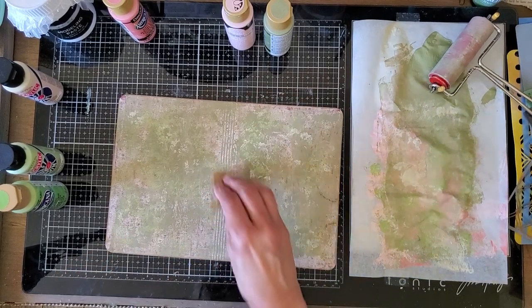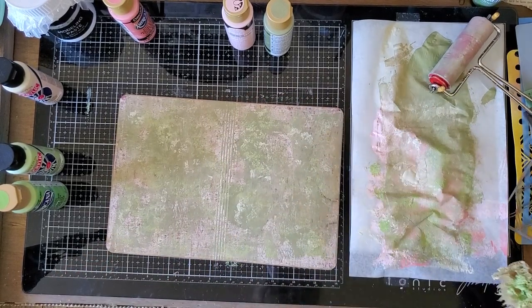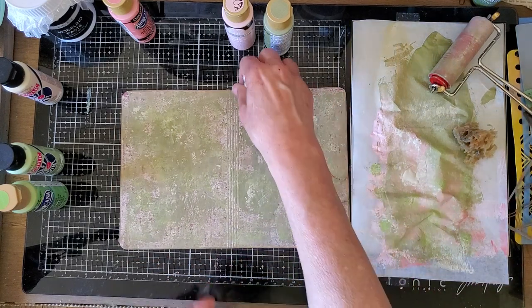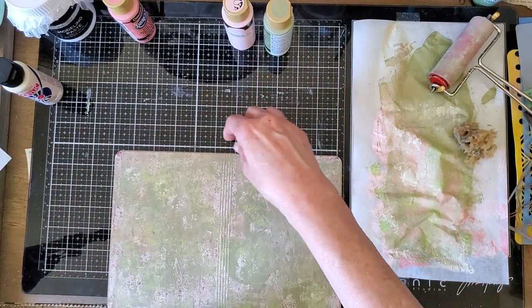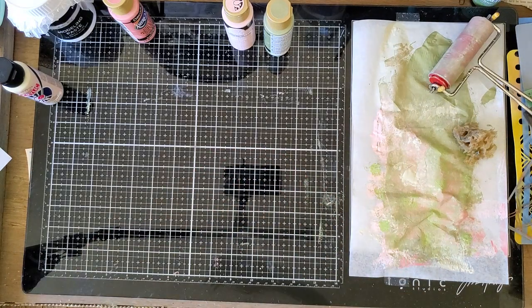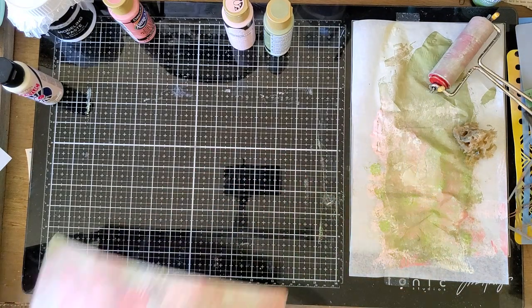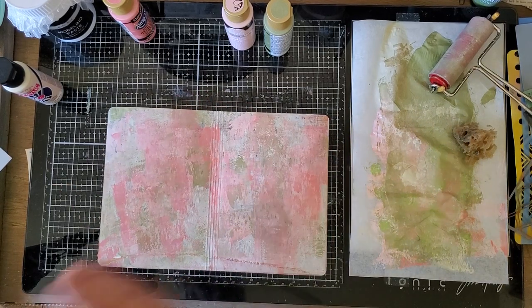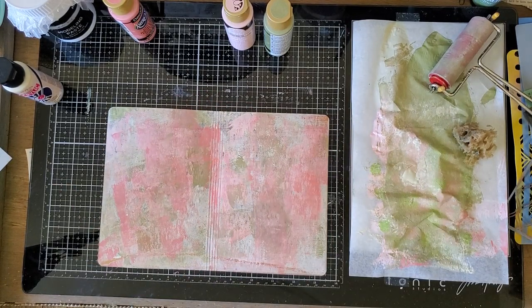Okay. All right, I like that. Okay, now we're going to trade out again and bring the other one back. Acrylic paint dries pretty fast. This is not completely dried, but it's dried to the touch now.